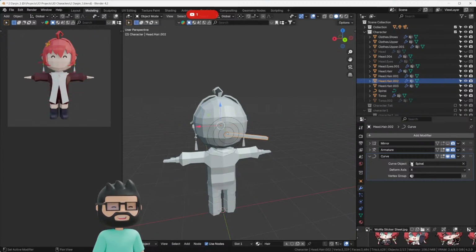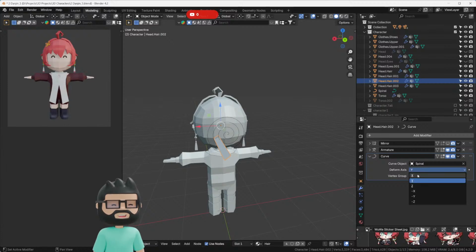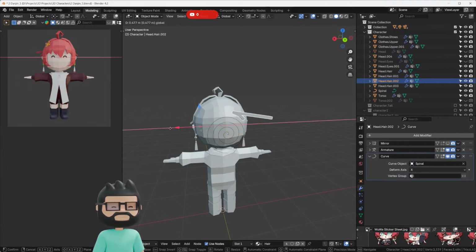Still not working very well, so you can try to change the deform axis and see which works best. So this one would be good if we were doing this motion, but in our case it will probably be the X axis.